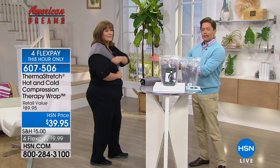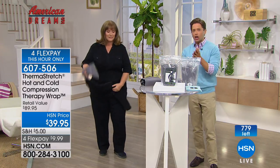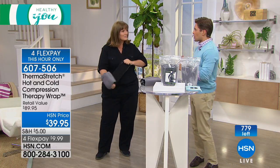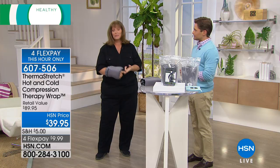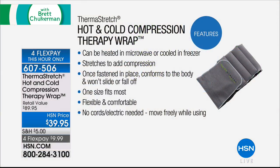And look, you know, Katie doesn't need help. She can attach it and stretch it and target exactly where she's sore, exactly where she's tight, exactly where she needs heat, exactly where she needs cold. And you were telling me, even when the temperature goes away, you're getting compression therapy as well. Compression, support, hot, cold. It fits you where you need it, when you need it. And it doesn't matter if you're little or big or tall or thin. It just fits where you need it to be.